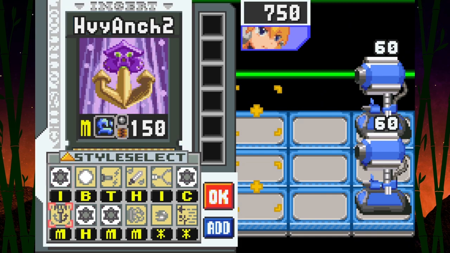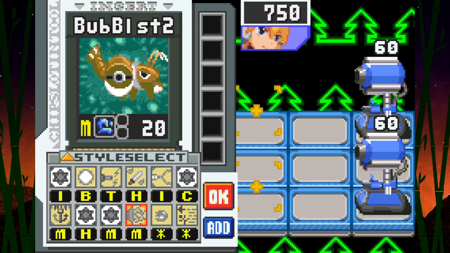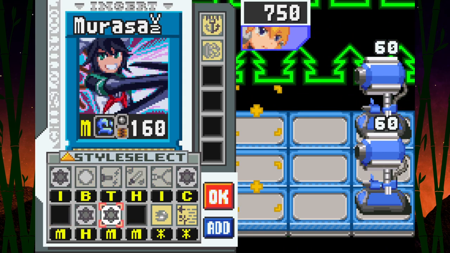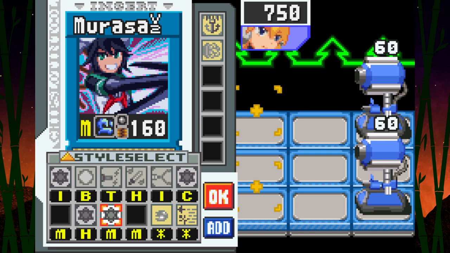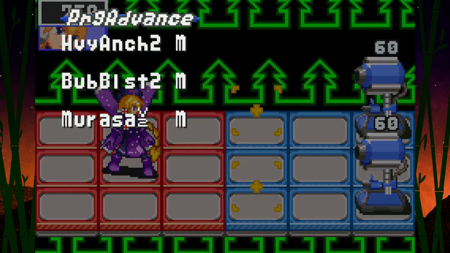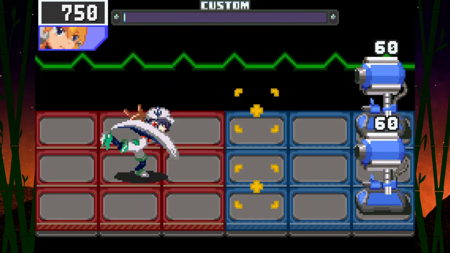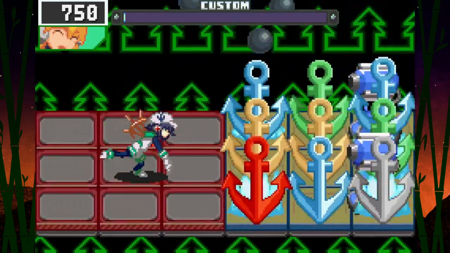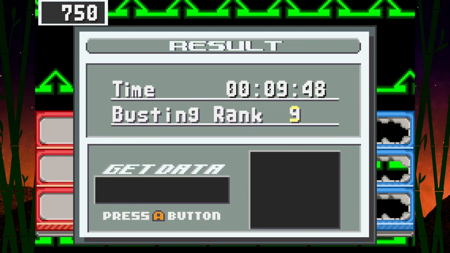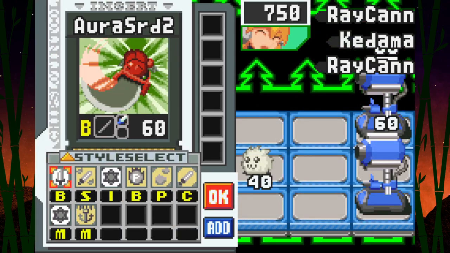Alright. So we got Anchor, Murasa, and Bubble. Okay, that's one. Okay, what was the order of this one? Anchor, Bubble, Murasa? Alright. Yeah. Anchor Rain! Okay. Wait a minute, where do they stand after that? I don't think that's survivable. That seemed a bit excessive.